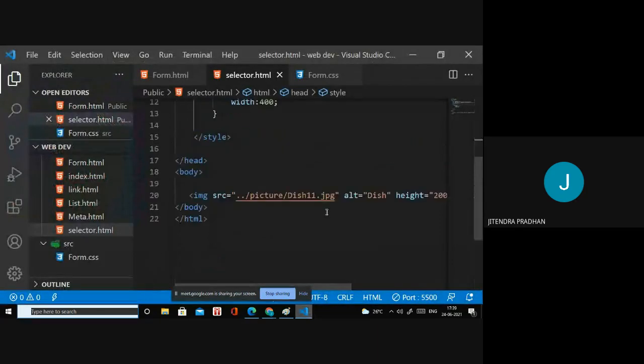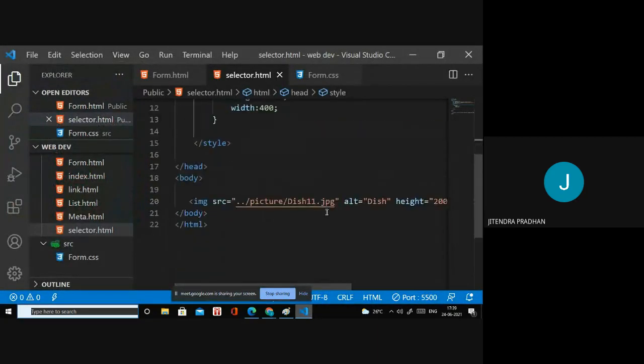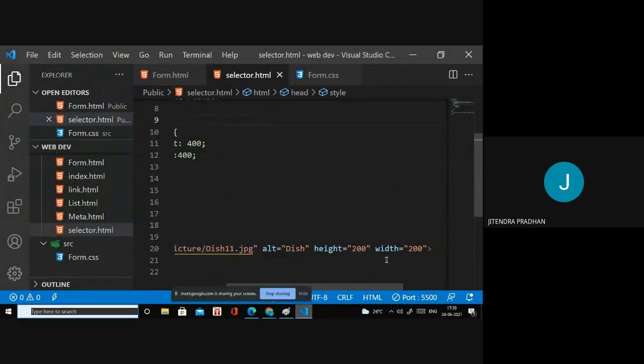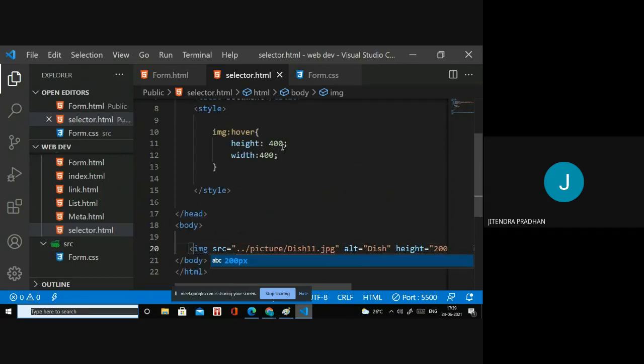It's not affected. Okay, I will decrease the size some. I will give the pixel. It's better. Pixel, and in that we have pixel height, width also pixel, 400 pixel, sorry.